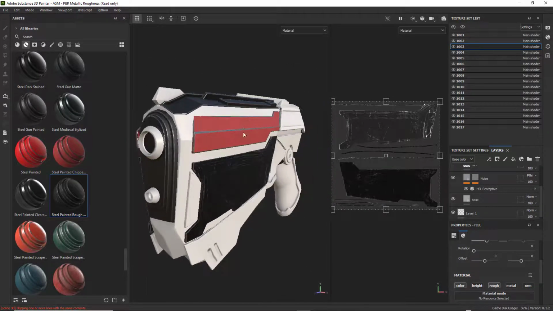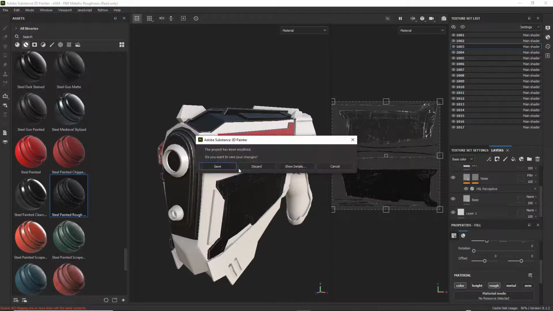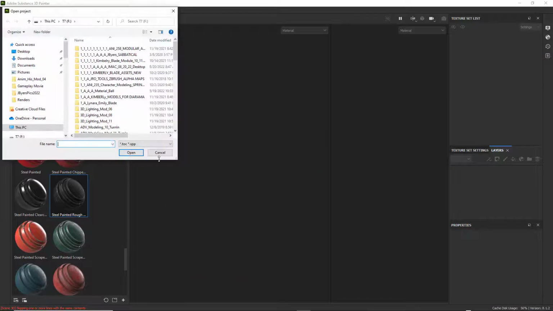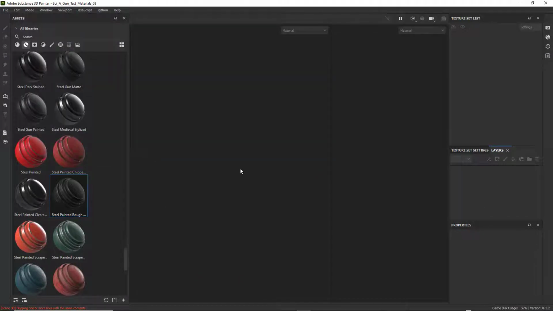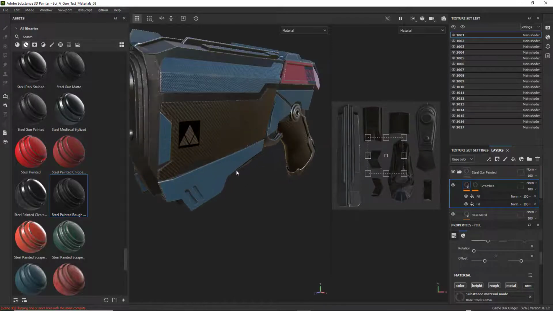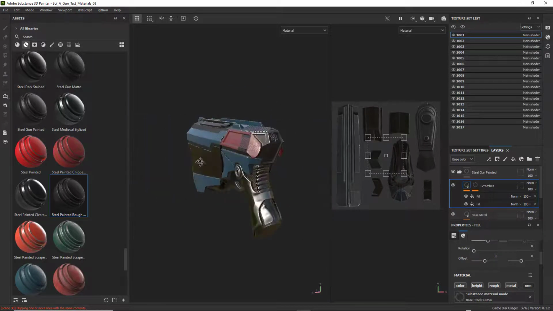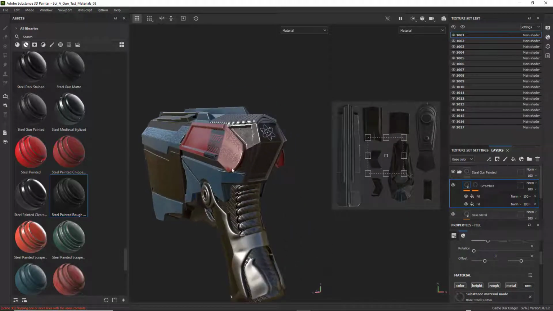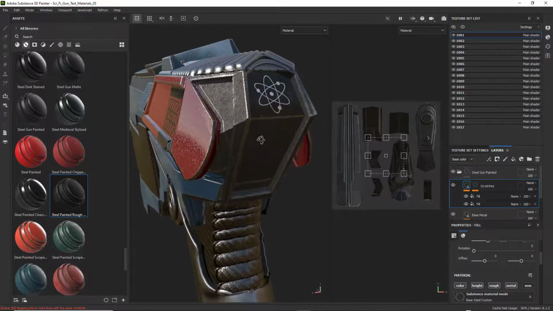All right, what did I end up with? Let me go ahead and open up my, let's go ahead and discard that. I'll show you what I ended up with. Go to the bottom and open that up so you can see my finished piece. I like blue, and I like to add a little splash of color. Okay, and I actually put some decals on there, so that was a lot of fun.